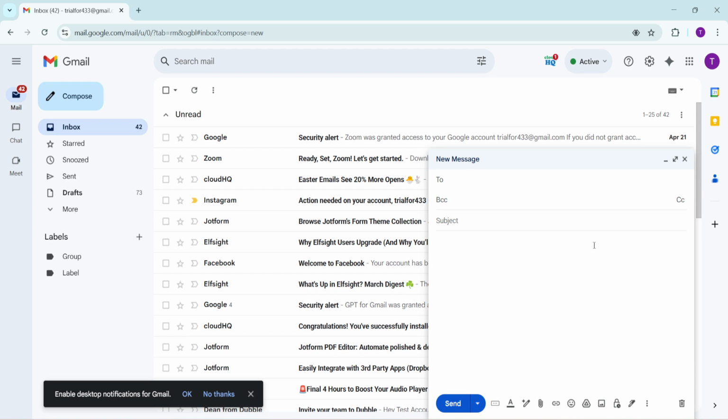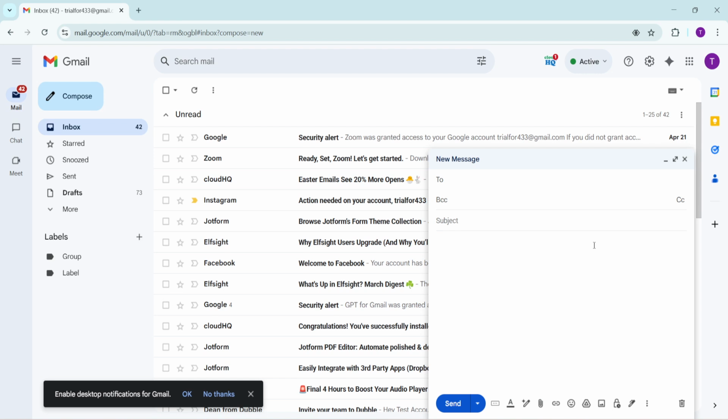Go ahead and click into that BCC field. You can now start entering the email addresses of the people you'd like to include in this email. You can type them in manually, or if you have the contacts saved in your Gmail, you can select them from your list as you would for any email. There's no limit to how many email addresses you can add, making it perfect for any bulk email communications you plan to send.